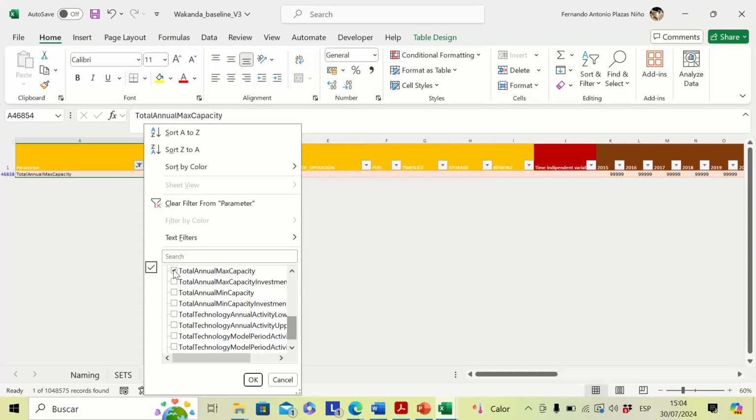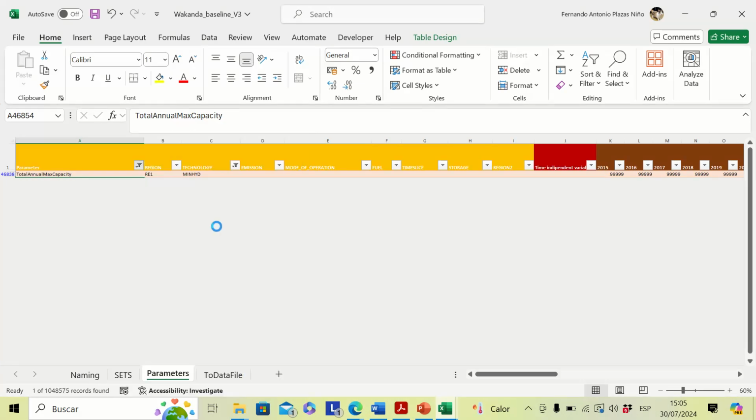It is not total annual max capacity anymore, but in that case would be total technology annual activity upper limit. Notice that it's different from the previous one regarding reserves, because the previous one is about the model period, but now we are talking about annual activity. So we need to select it.